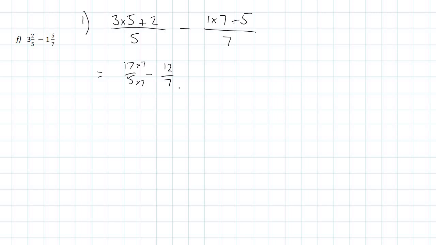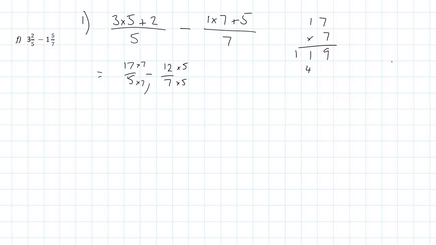So I'm going to need to multiply that by 7 top and bottom, and that by 5 top and bottom. So I've got 5 times 7, 7 times 5, always multiplying top and bottom by the same thing. And now I probably want to do some sums. So 17 times 7: 7 times 7 is 49, 1 times 7 is 7, add on 4, 119.